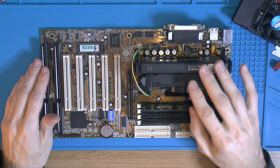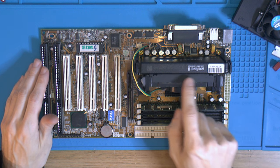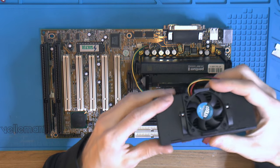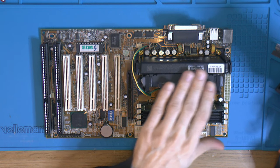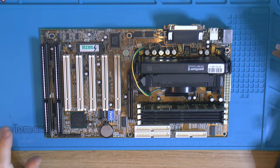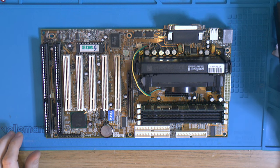So having it apart, we can repaste it and remove the old heatsink here that is semi-riveted, and put on this one that we can actually replace the fan on. It uses these hooks that go into slots here instead. Anyone familiar with Slot 1 knows what I'm talking about. I haven't used Slot 1 that much, and it was over 20 years ago I actually did this kind of disassembly of a Pentium II.